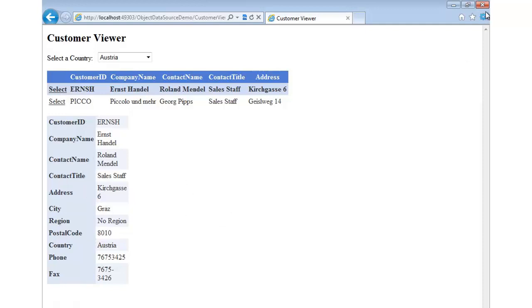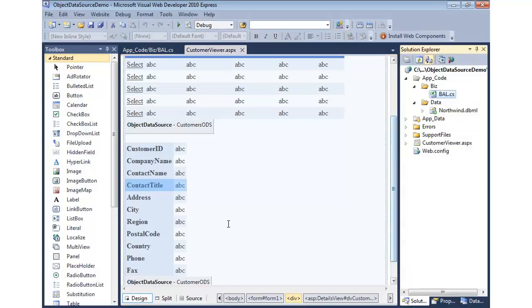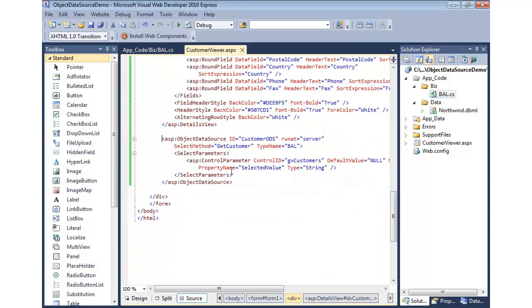So that's an example now of how we've broken out our code, a little bit different than SQL data source, because I'm now not, you'll notice if I go to the source, I'm not embedding any SQL statements into my page. Now those are secure from the standpoint of nobody can read that page source code unless they have access to the server, but as mentioned earlier, if that query changes and it's used across multiple pages, it's a little bit of a maintenance headache.